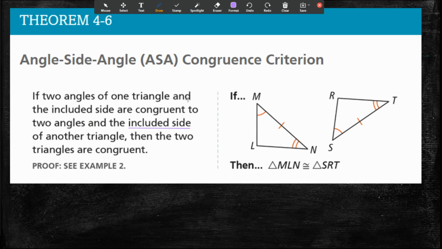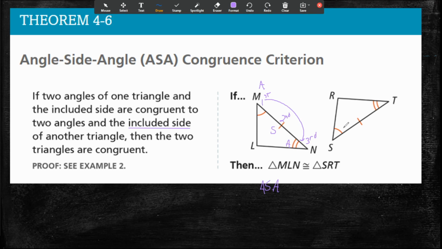All right, so you'll never guess what an included angle is. An included angle is the angle that's in between 2 of your congruent given sides. But let's look at what it means by an included side. So here, if I start at angle 1, and I'd say this is my first move, and I go towards angle 2, this will be my third piece. My second piece of information must be this side. So I went from an angle to a side to an angle, so I do have ASA.